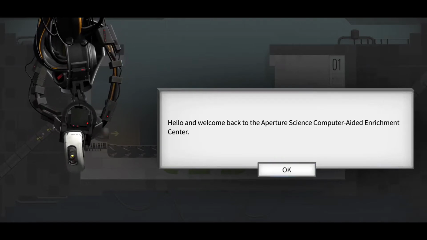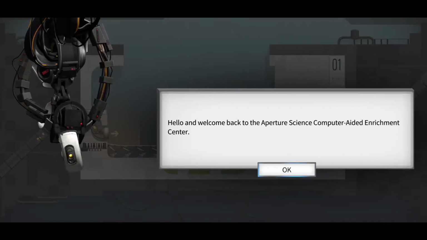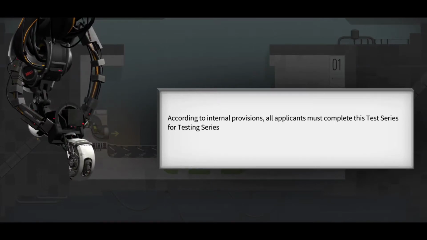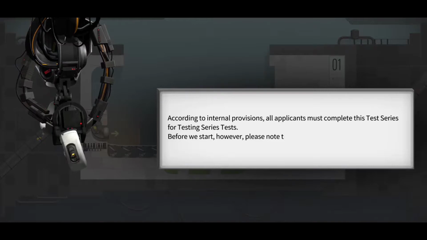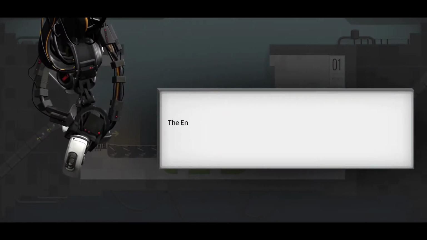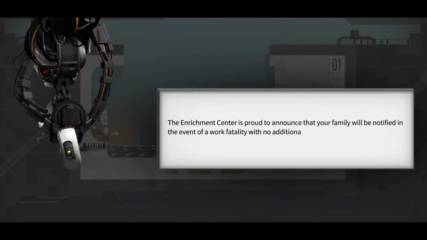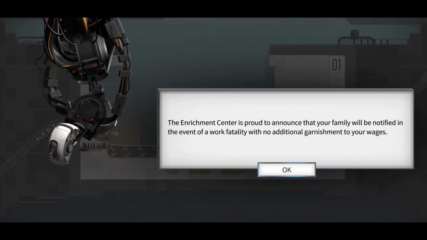Hello, and welcome back to the Aperture Science Computer Aided Enrichment Center. According to internal provisions, all applicants must complete this test series for testing series tests. Before we start, however, please note serious injuries may occur. The Enrichment Center is proud to announce that your family will be notified in the event of a work fatality with no additional garnishment to your wages.